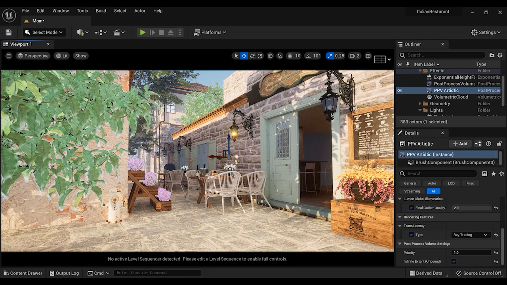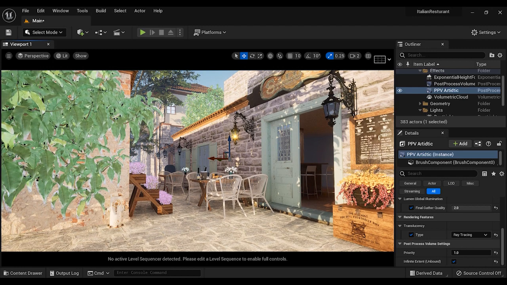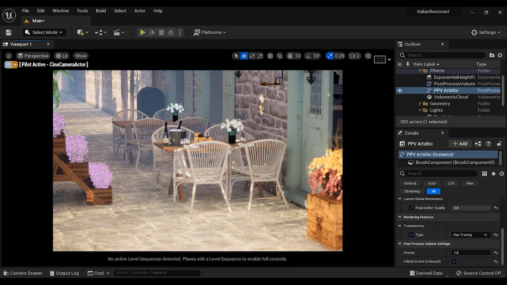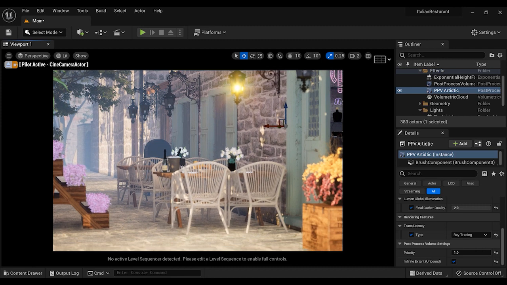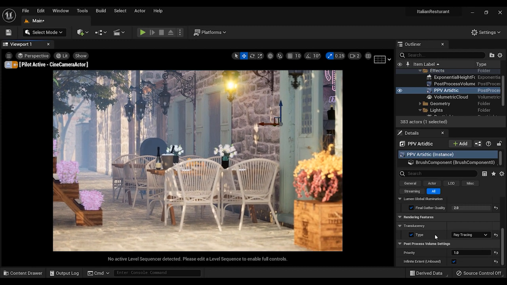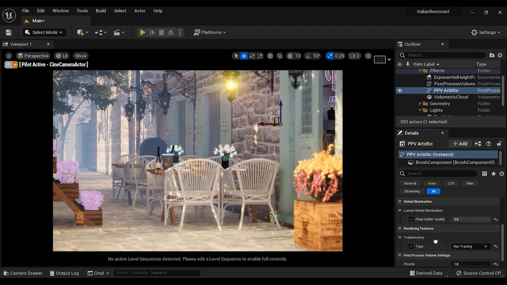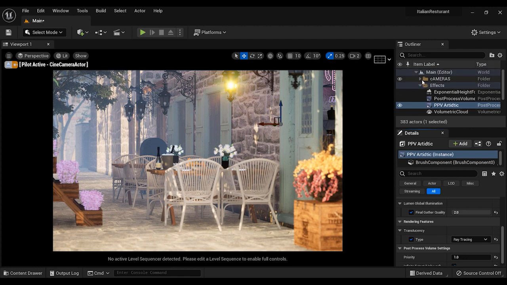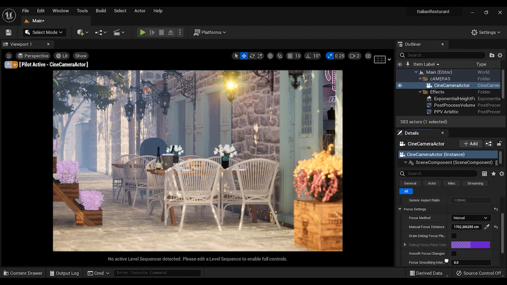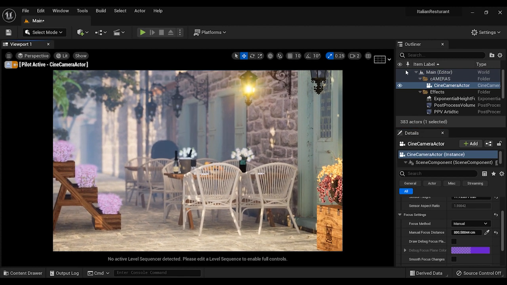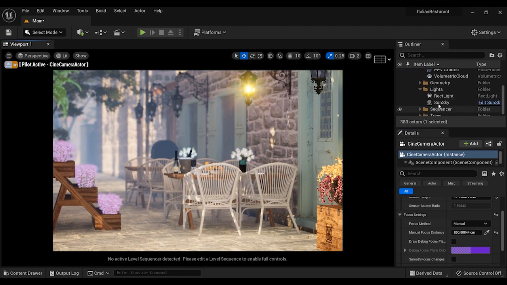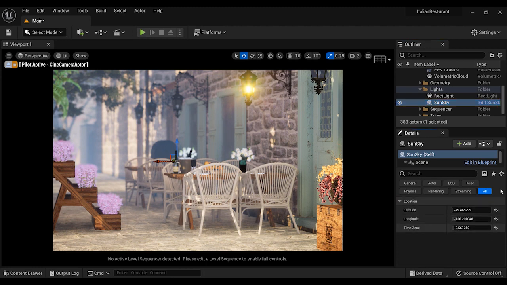Alright, now that we checked all the modified parameters in the second post-process volume effect, let's change the viewport from perspective to the camera that I've placed in the project. And as you can see, I want to have a render from this angle, and let's just select the camera from the outliner section so we can have access to its parameters. So in this regard, I'm going to change the focus distance to set the focus of the camera on the table, but I think if we change the direction of the sunlight and make the space a little closer to the sunset, we can achieve better results.